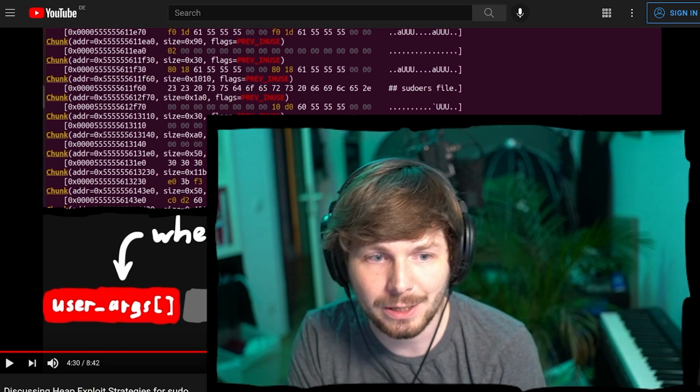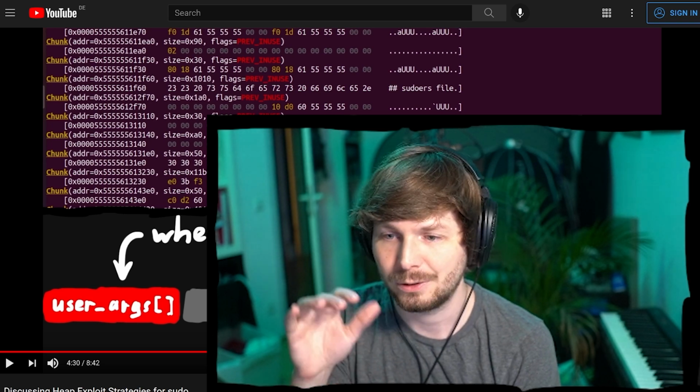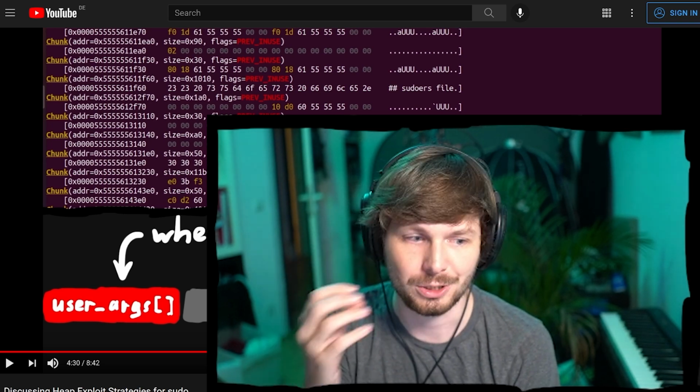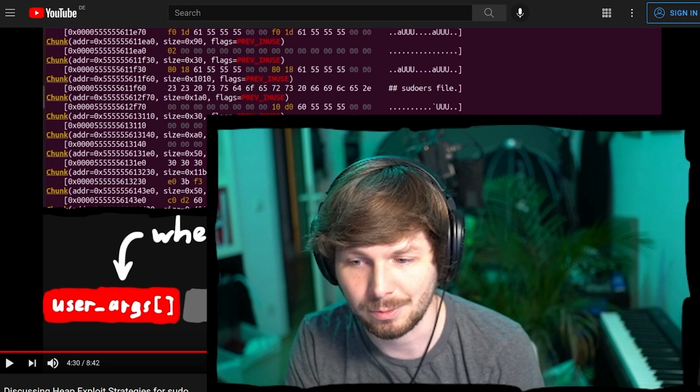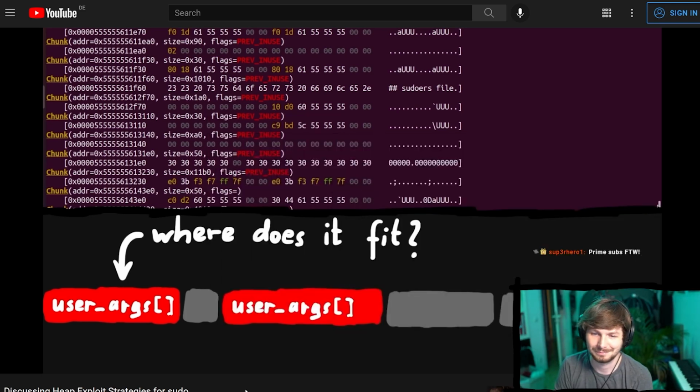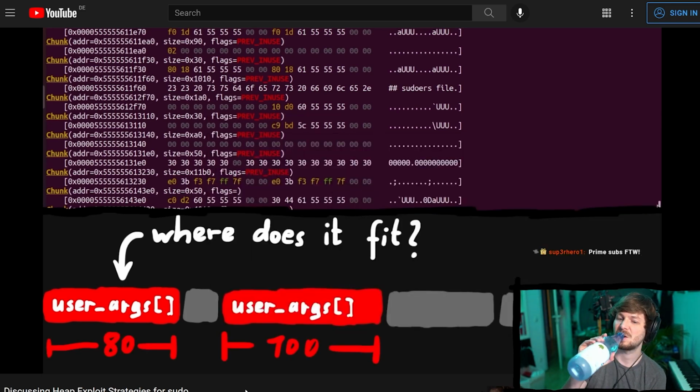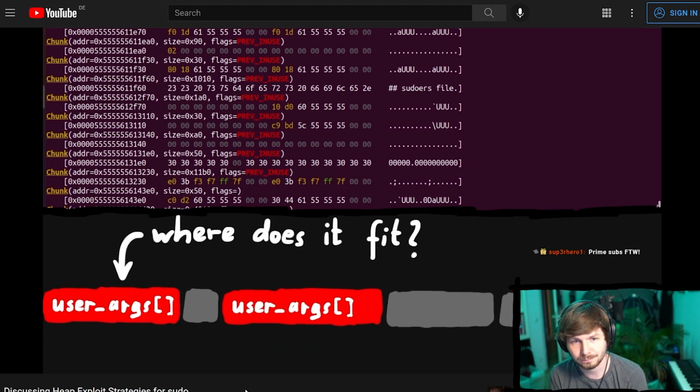So how are we going to analyze all those different options? That is one of the main challenges that we will face soon. Depending on the size of our buffer, we could end up in different places. To rephrase this, depending on the length of the arguments, so the size we allocate, we might have a different heap chunk after the buffer we can overflow.